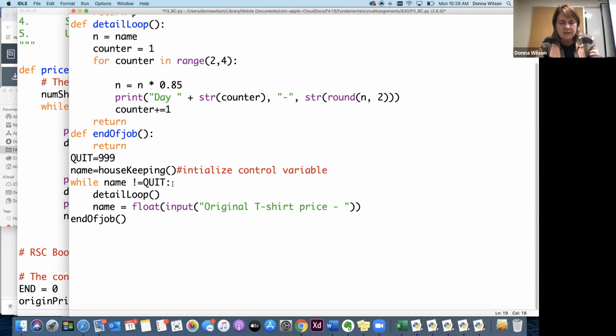So here is the test of control variable, right? And then this is the body of the loop. And this is the alter of the control variable, right?